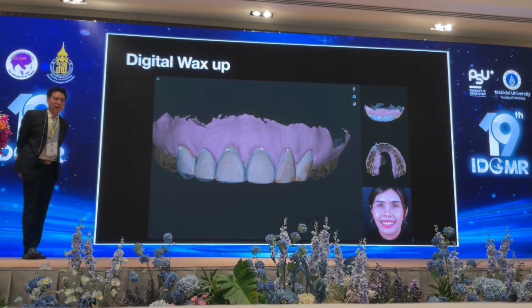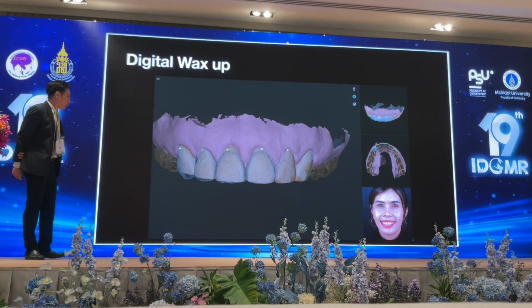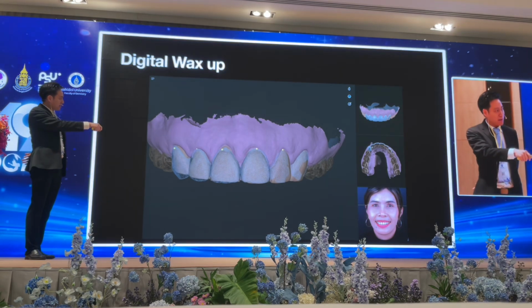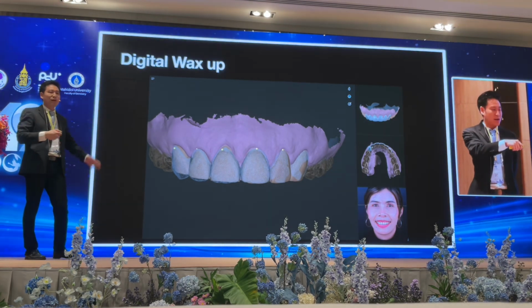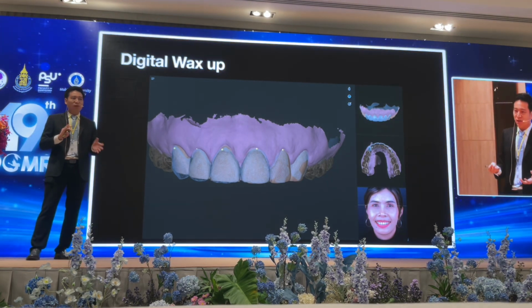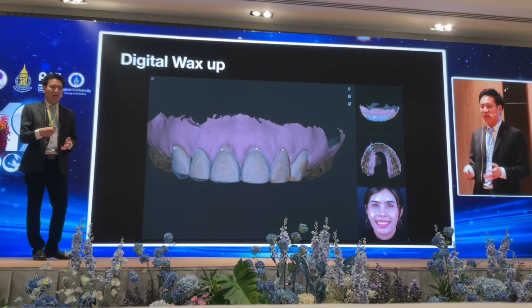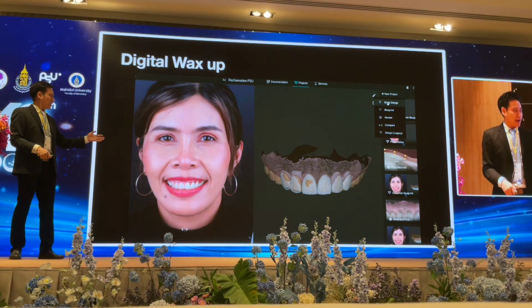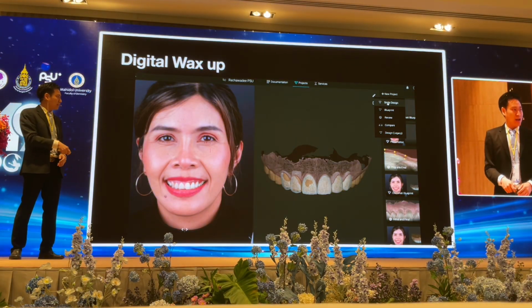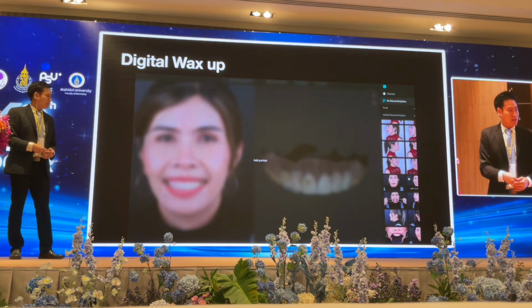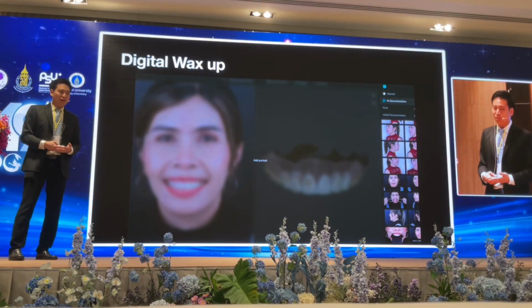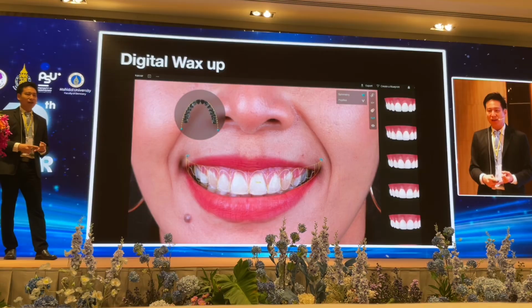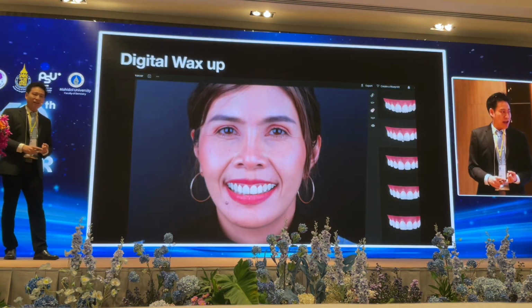With the data we have right now, we notice that the gingiva of the patient has some creeping. We notice that we need to do compensating during the final restoration. So we do digital smile design in 3D. We incorporate every data together. With this software, you just import the extraoral photography, you import data of the intraoral scanner, and you design.